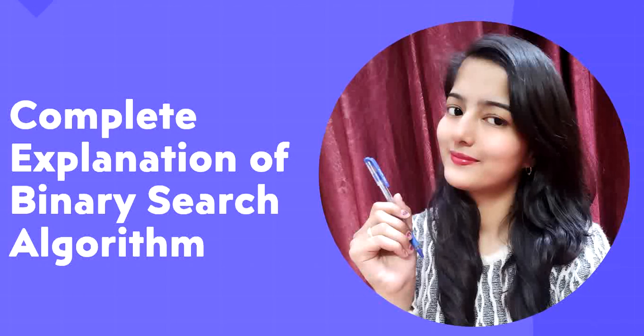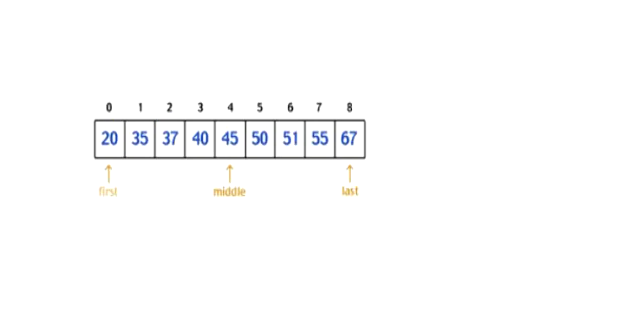Let's start with the video now. Basically, what is the binary search algorithm? For example, you have an array like this, right? And you want to find an element. For example, you want to find 50. So what is the first method that you can use or that will be in your mind? Just simply iterating through all the elements present in the array. This is the first method that you can use, and this method is also known as linear search, right?